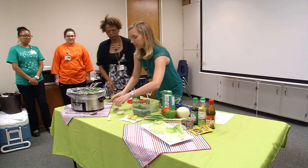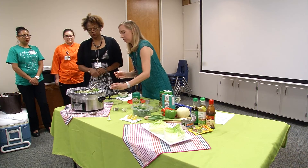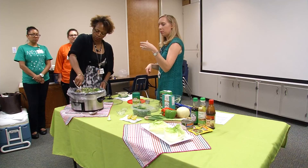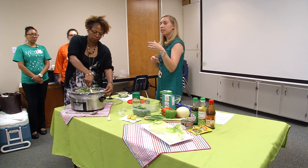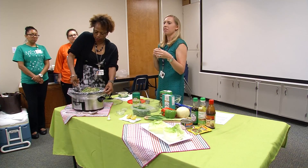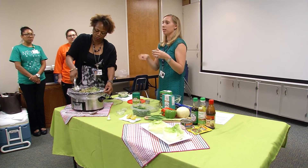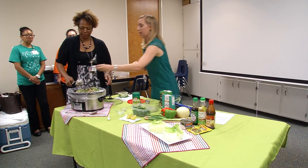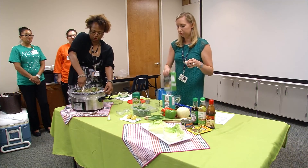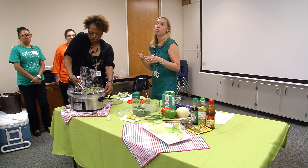We're going to go ahead and add our seasonings and our garlic. I love garlic, but I know many of you don't. I went with about two teaspoons of dried parsley, two teaspoons of thyme, and two teaspoons of basil. If you have a recipe blend that you like or know you're not a big fan of rosemary or oregano, you can skip those things and mix and match however you want. We're not adding any salt because even though I got low sodium chicken stock, there's still some sodium in there, and the cheese will have plenty — so there should still be good sodium flavor without actually having to add salt.